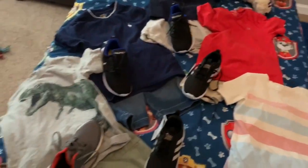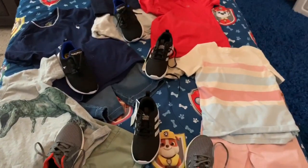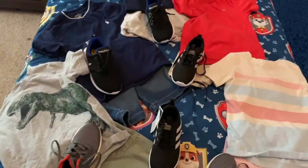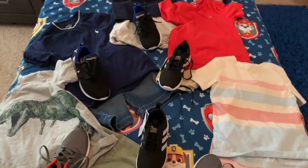So picking out Ryan's outfit was much quicker than Madison's, but it looks really messy on the bed. But I'm going to go ahead and separate everything that needs to be ironed and go ahead and start ironing all the kids' clothes.